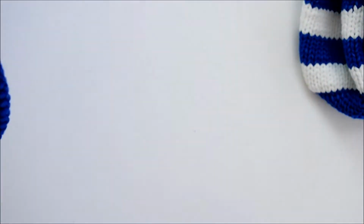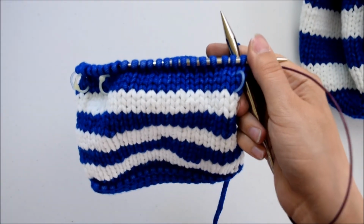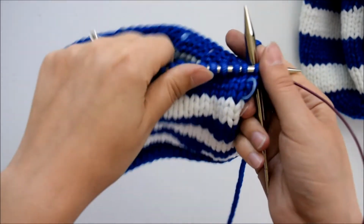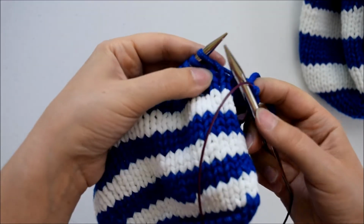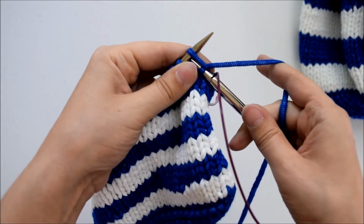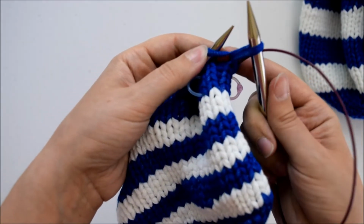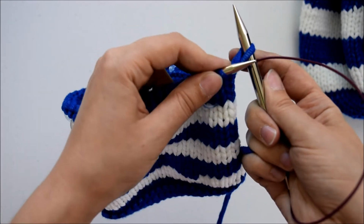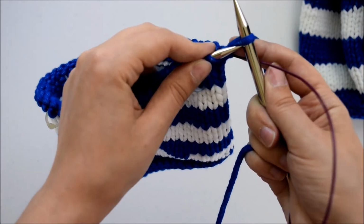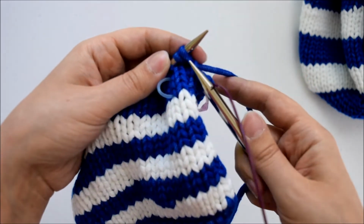Okay, so I'll show you how we're going to do that. So first, we have to add 3 stitches to our needles here. So I'm just going to do a knitted cast on, and that is where you knit the stitch but leave this loop on the needle, twist the loop on your right needle, and put it back on your left needle.